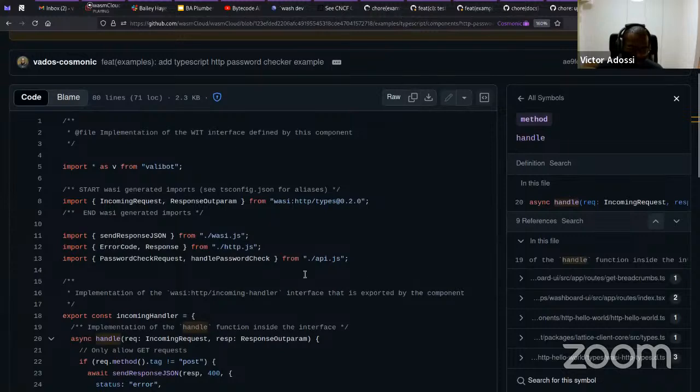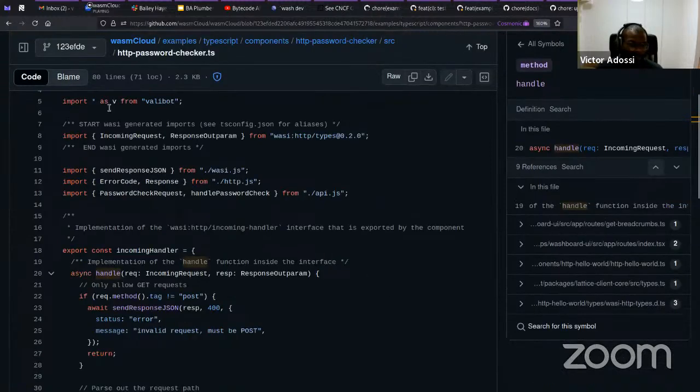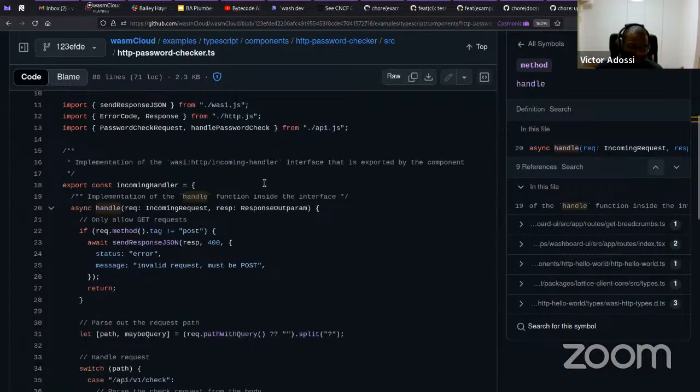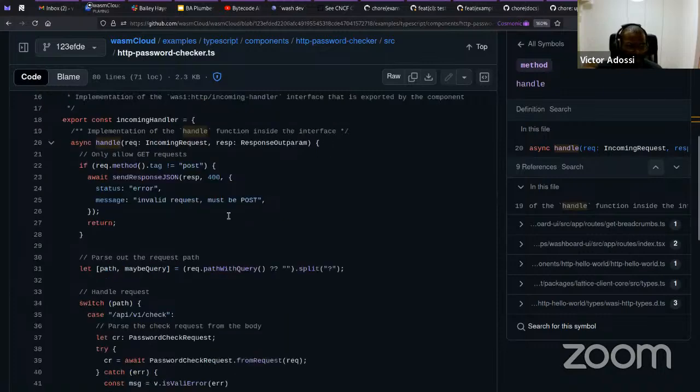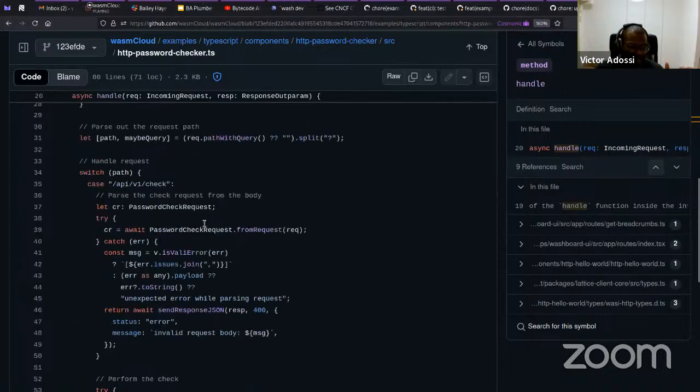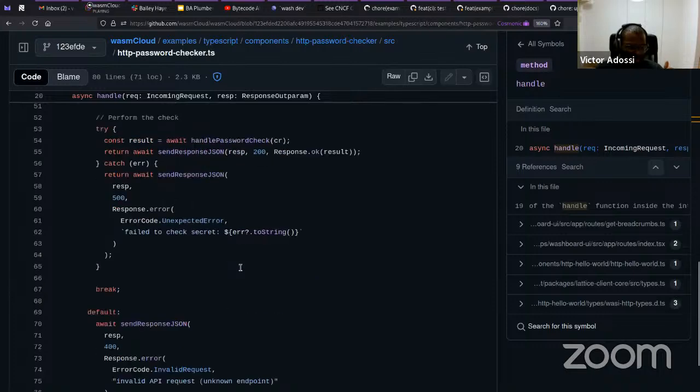Why that's relevant here is that we can use Valibot, but we have to change how we build our JavaScript to bundle everything. So we have to essentially add all our dependencies into one JavaScript file. So this is the implementation of the actual endpoint.